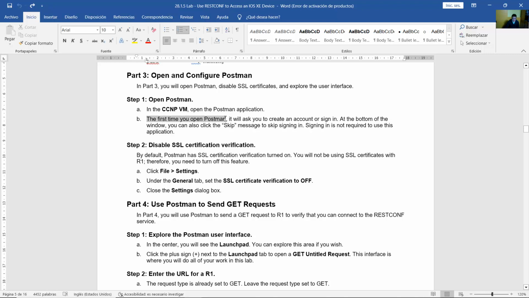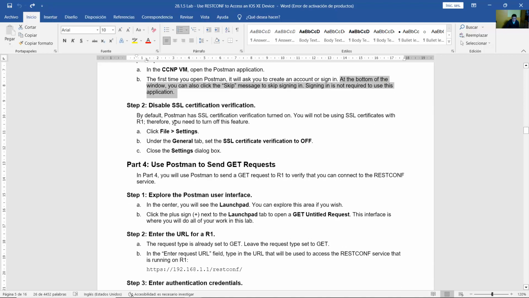The first time you open Postman, it will ask you to create an account or sign in. At the bottom of the window, you can also click the skip message to skip signing in. Signing in is not required to use this application.